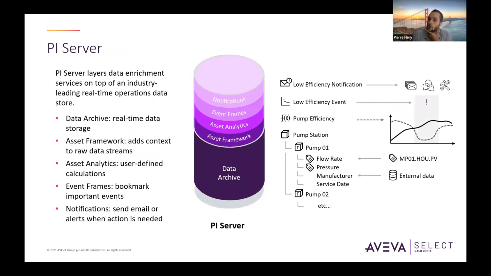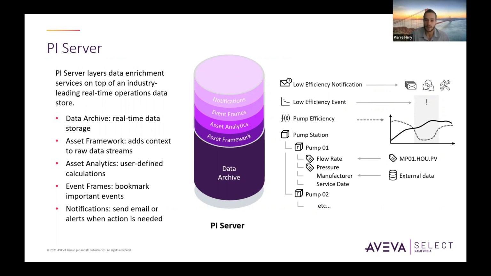So let's talk a little bit more about these data storage and enrichment tools. I think it's important to know what they are, because these are the backend services that can be used to manage the historized data in the Pi server, making it really easy for us to find that data using PyVision and PyDataLink. So the first tool I wanted to talk about is the data archive.